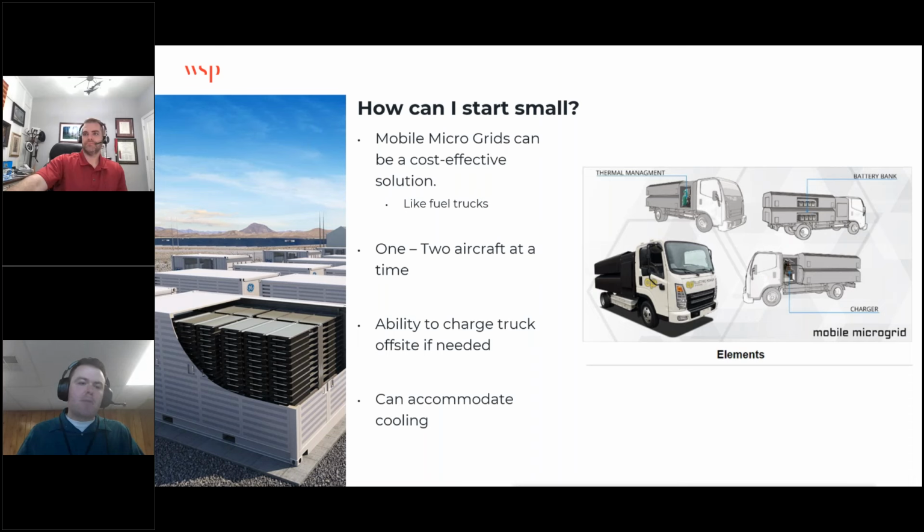And then it's able to drive right up to the aircraft on the ramp or in the hangar, and it's able to charge up your aircraft and cool them. So we could still do fast charging. We're able to still do quick turnarounds, and then the fuel, or the electrons, come to you in the end.